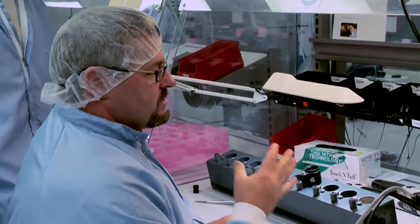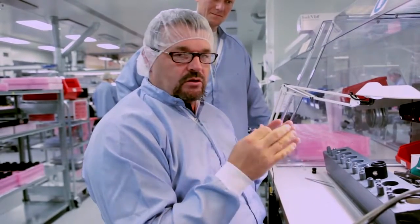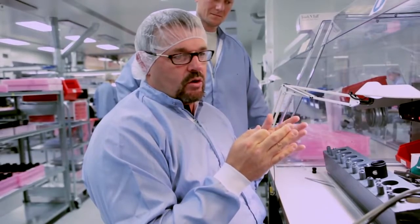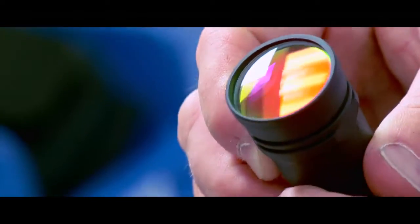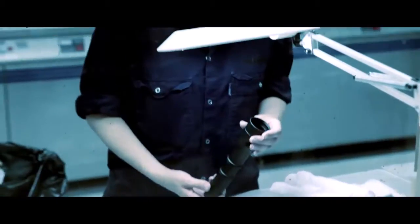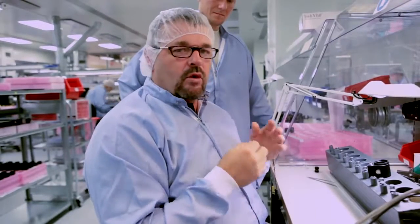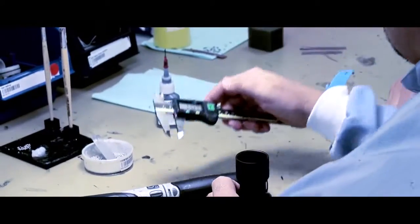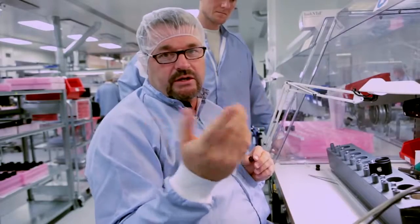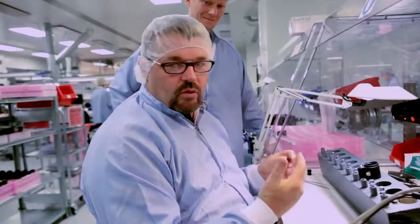What I can see is, and I'm sure Matthew would support this, and Leonard, they've made steps along the way, not only to make it a high quality product, of course, but to make it simple and as robust as possible. Now when I see the parts, there's not a lot of real fine parts that can fail on you. You can tell they've refined the design over time and made it more and more rugged. So it's a very precision instrument that is also very simple and robust. Very well done, which is one of the reasons why it has such an excellent reputation. I've always been a big Aimpoint fan, of course, but I'm even more one now.